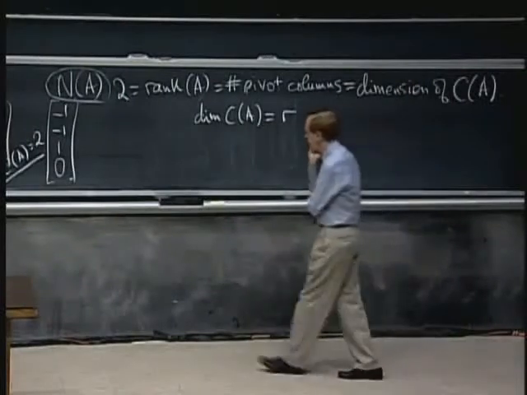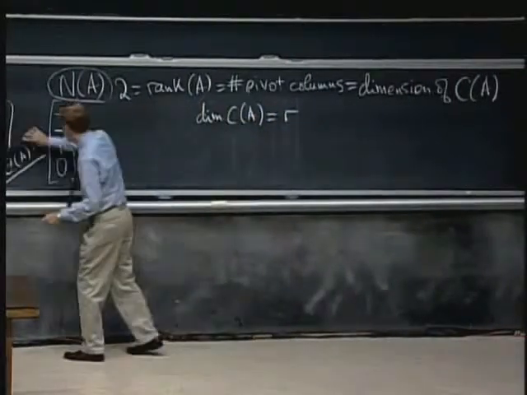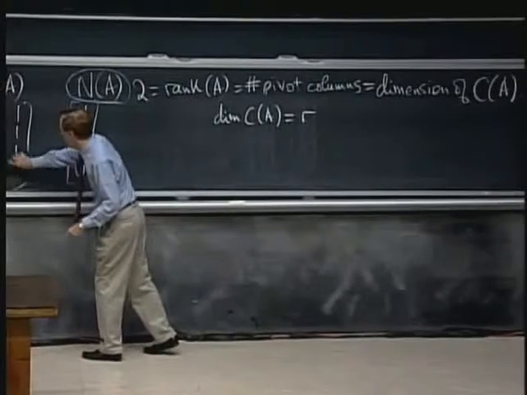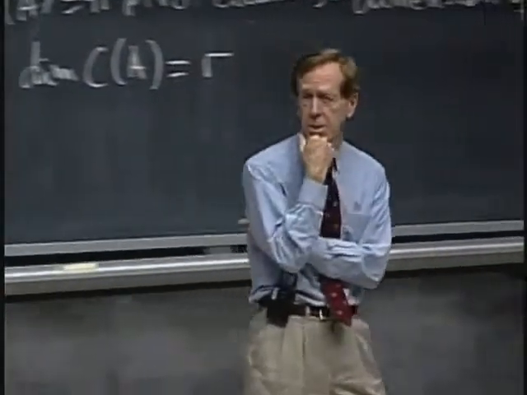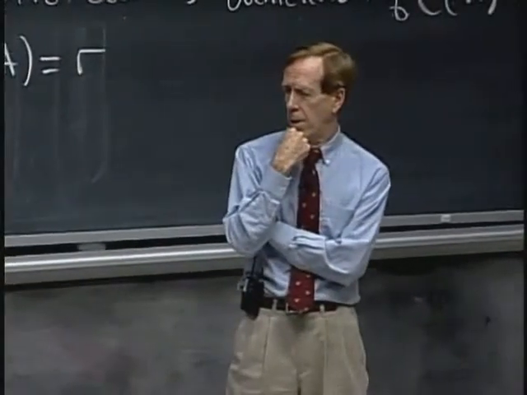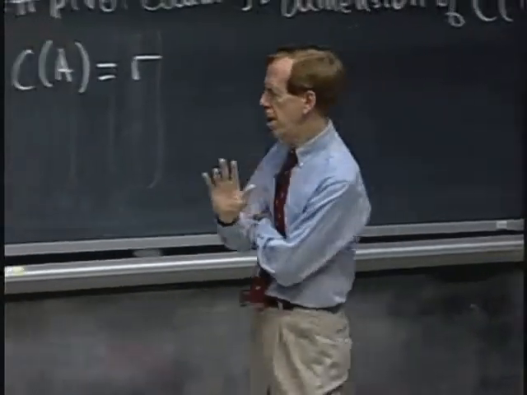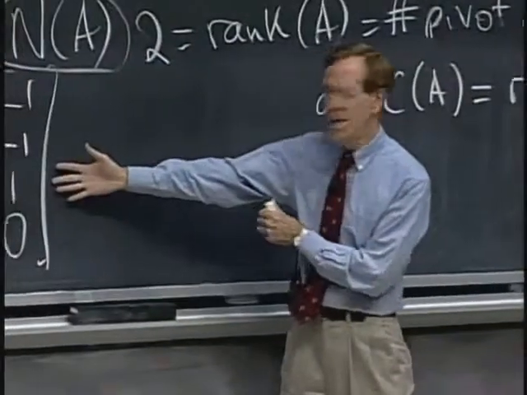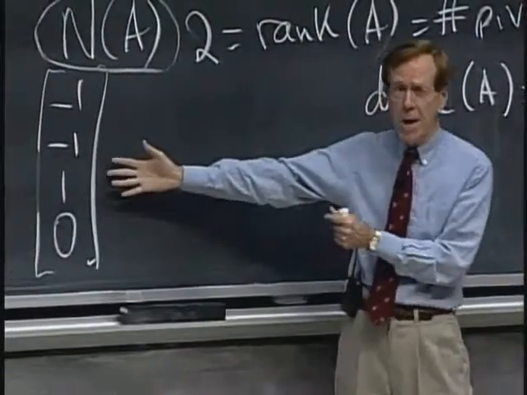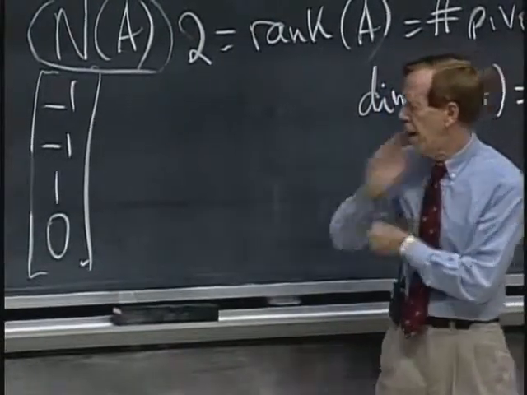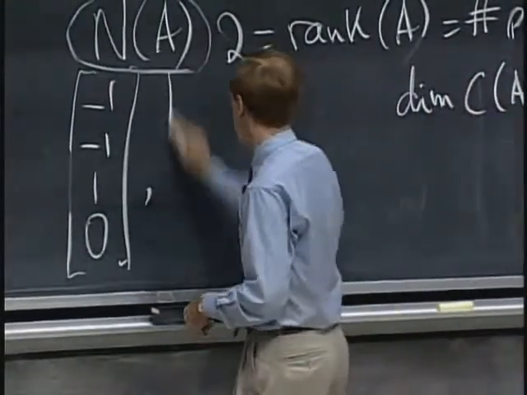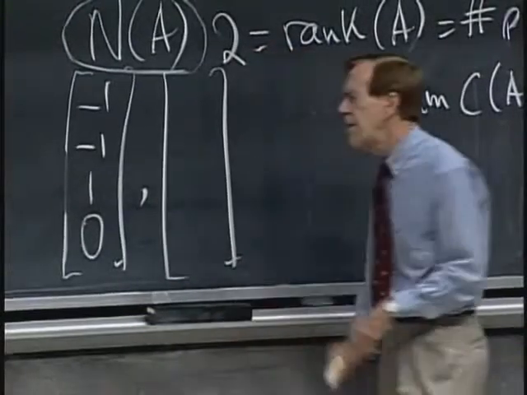Okay. So we know the dimension of the column space is 2, the rank. What about the null space? This is a vector in the null space. Are there other vectors in the null space? Yes or no? Yes. So this isn't a basis because it doesn't span, right? There's more in the null space than we've got so far. I need another vector at least. So tell me another vector in the null space.